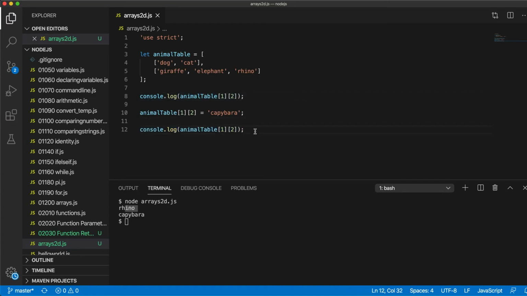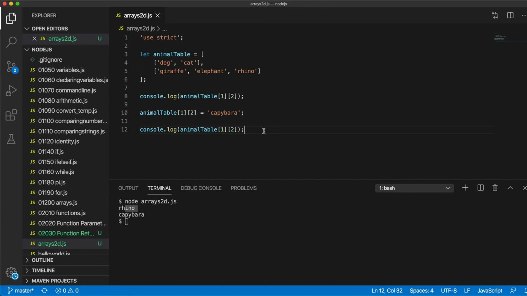How would we actually output the whole of a two-dimensional array? Well, that's a little bit complicated, at least if you're a beginner. So I think we'll look at that in the next video. But the thing to do now is practice creating 2D arrays and accessing elements within them.